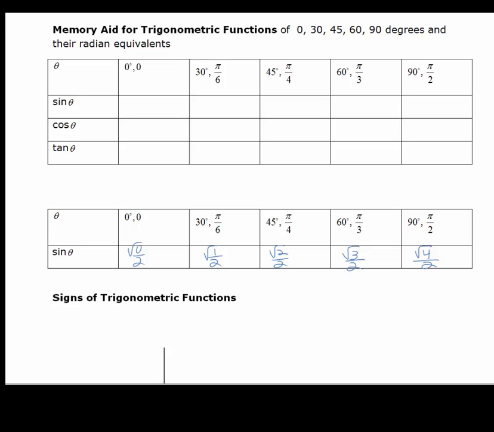Let's come up to the bigger table and fill in the simplified values. The sine of 30 degrees is the square root of 1 over 2, which is really 1/2. The square root of 2 over 2 is already simplified. The square root of 3 over 2 is also already simplified. And then the square root of 4 over 2 would be 2 over 2, which is 1. Now using co-function identities, the cosine of 0, 30, 45, 60, and 90 — to find these we just reverse the order, because the sine of 90 degrees is the same as the cosine of 0. So we literally reverse the order of the first row.